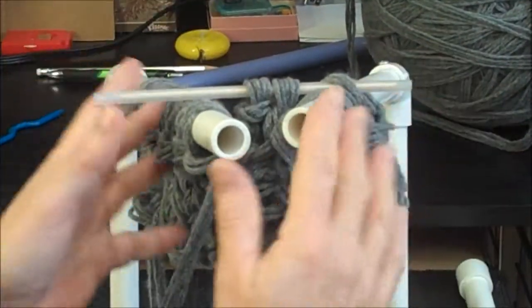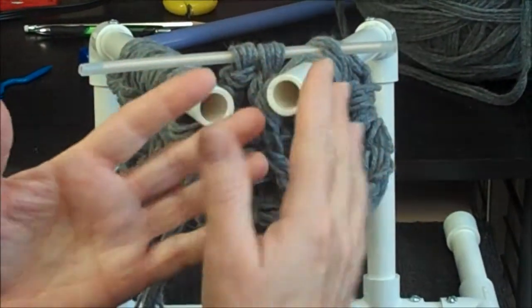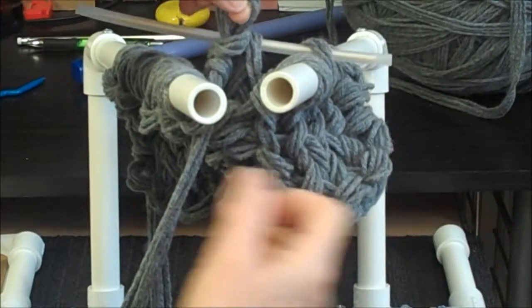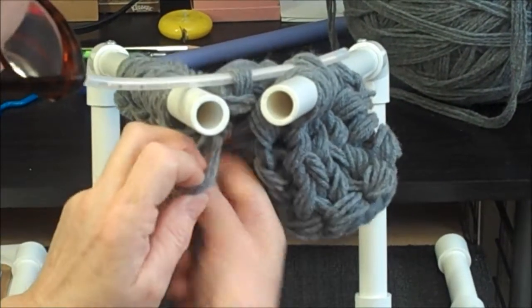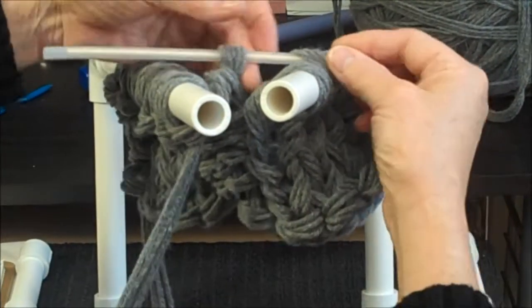You can see why, when you're working a cable, your cable needs to be worked on the right side of your work. Otherwise you'd have to purl these. So that gets into some messes, so it's easier to have a rule of thumb where all your cables and so forth are worked on the right side of your work. There's the second one, and now the third one.